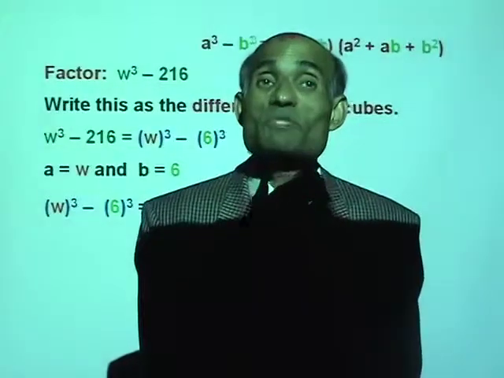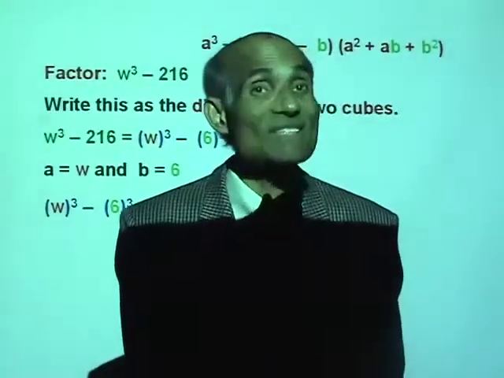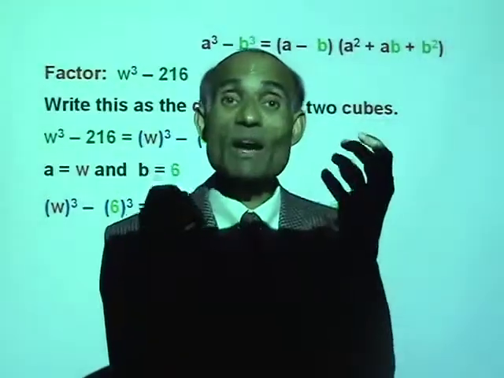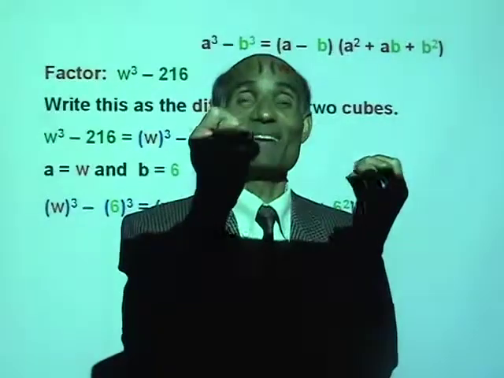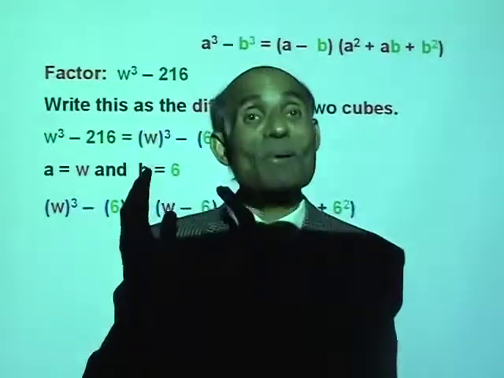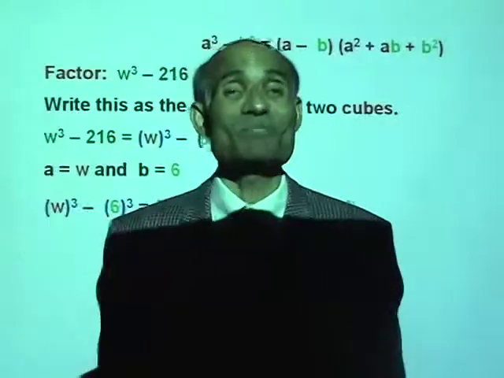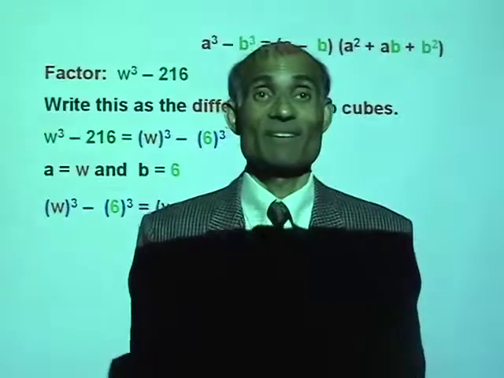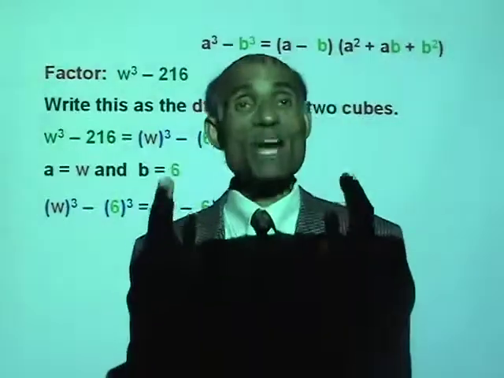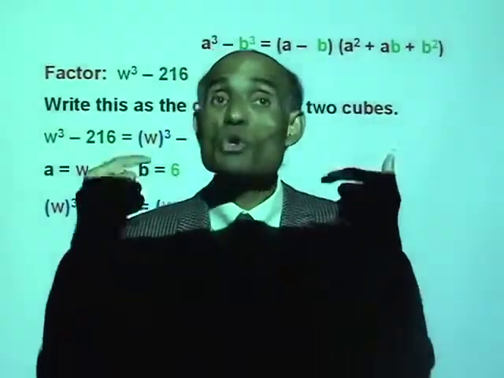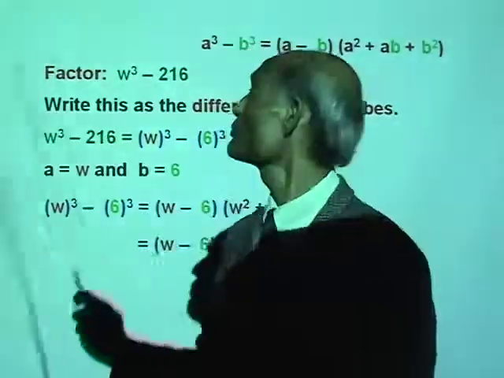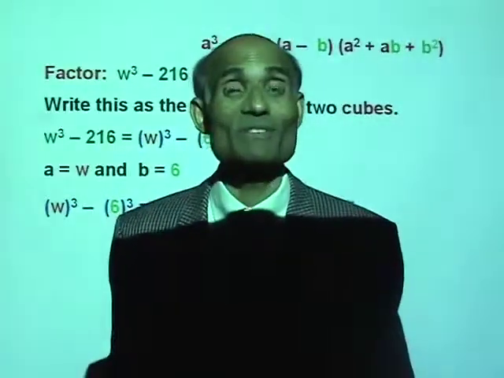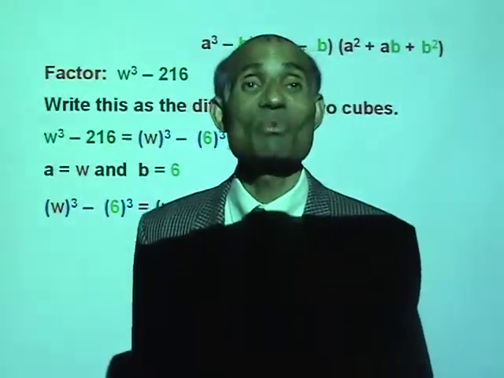Then we looked at some special factoring formulae in this lesson. The difference of 2 squares. A squared minus b squared can be factored as a plus b times a minus b. Then we looked at perfect square factoring. Then we looked at the sum and difference of cubes. That is these formulae. Well, all these factoring methods are important and you must be familiar with them.